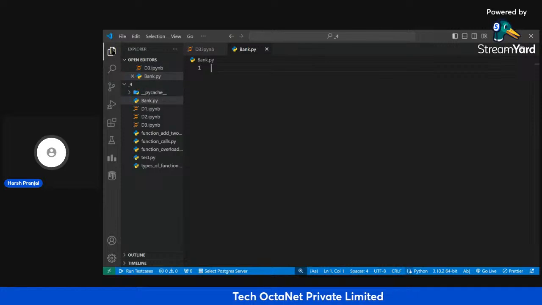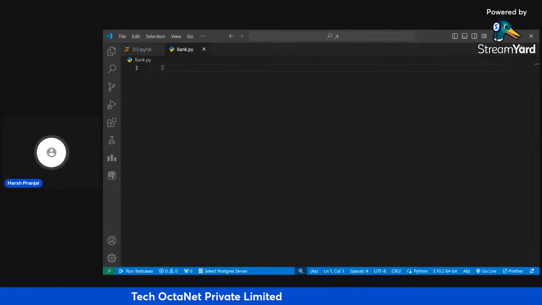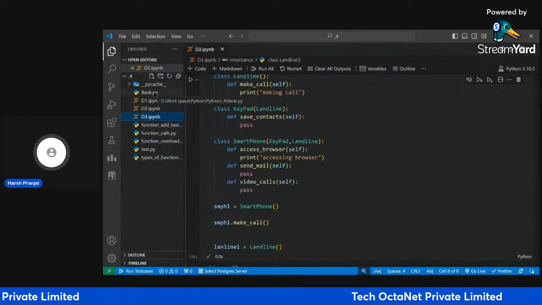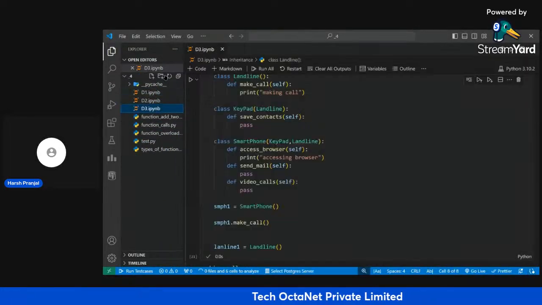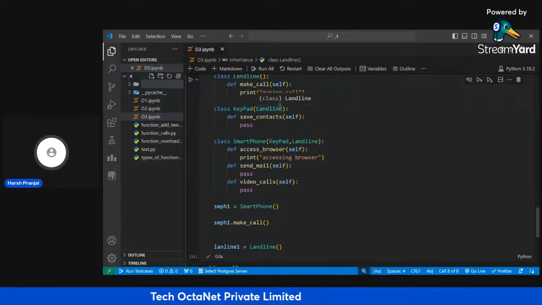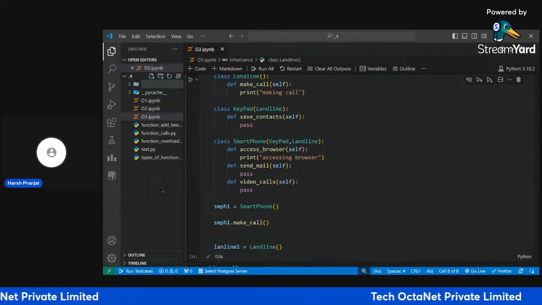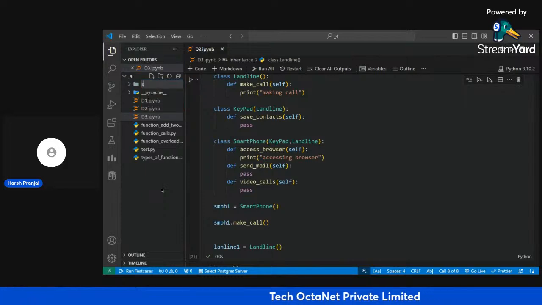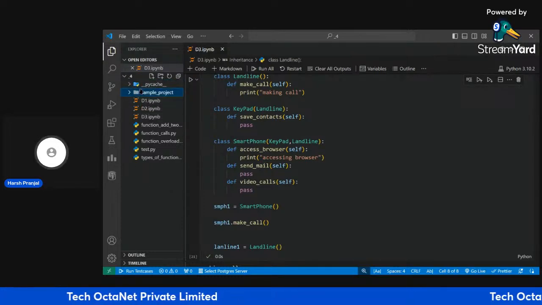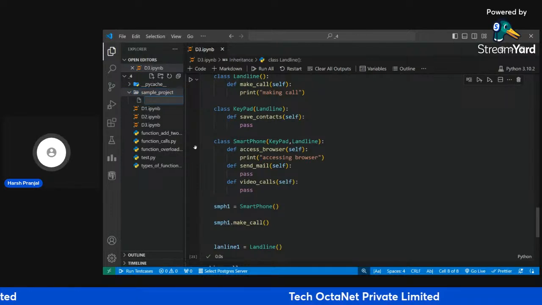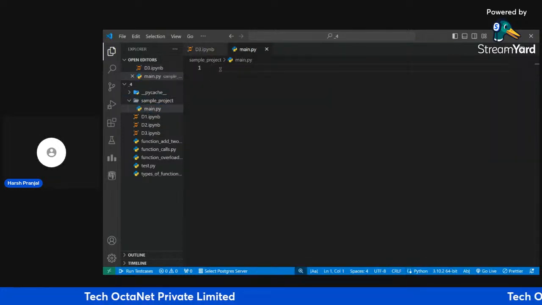So this is going to be our particular project file. Whenever you are going to create a particular project in Python, first create your project directory, a particular project folder. Inside this project directory, first of all, create main.py, your main function.